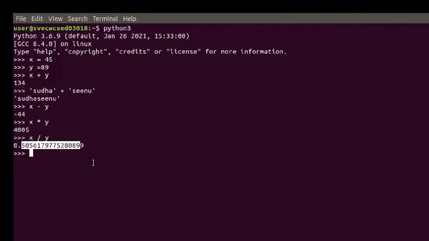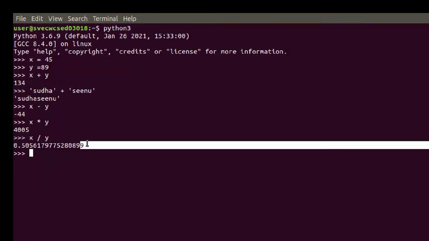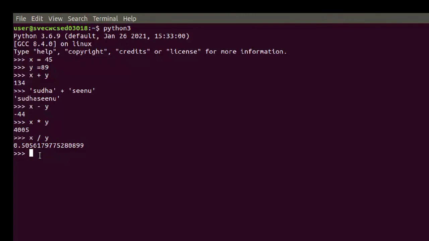This last 9 will be inaccurate. You can just count on the 15 digits that you get after the decimal point. So this is division, wherein it will give you the quotient. In a similar way, modulus will give the remainder for you. I'm saying x mod y, which has given me 45.